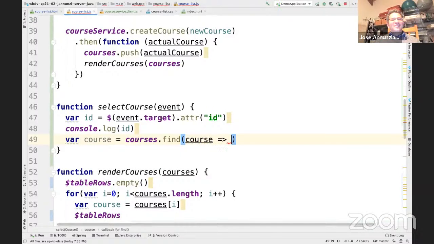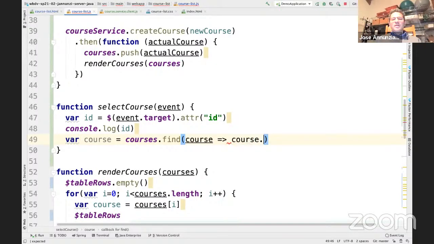Now I'm using ES6 syntax, right? This is a new syntax that I'm going to introduce next week. This is a function right there. That's a function. Takes a parameter, and it's each course as it's iterating over the courses, and it's going to return the one that returns true, that's the course that I want. Which one do I want?